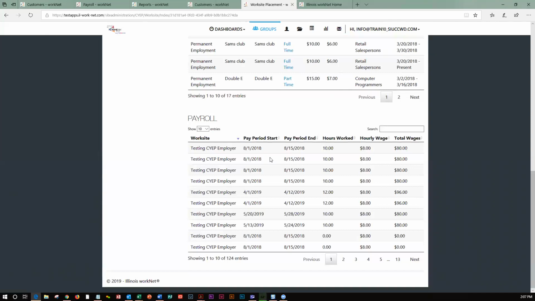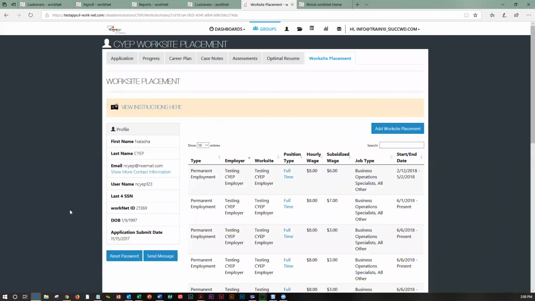We decided we need an export here, so we will be adding that eventually. But this way you can see how much payroll has been entered for which customer when. We can see that we just added $80 for her for 5/13 to 5/24, and we added another $80 for 5/20 to 5/28. Natasha gets a lot of work because she's an example a lot. So on here, this is where you can see where they've worked and how much they have worked. All right, any other questions from anybody?